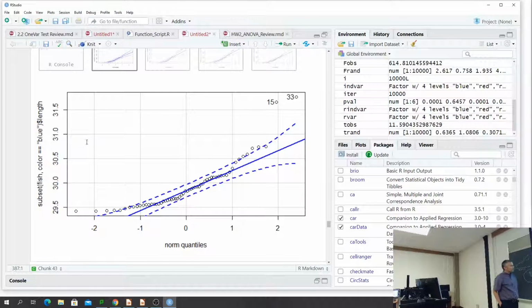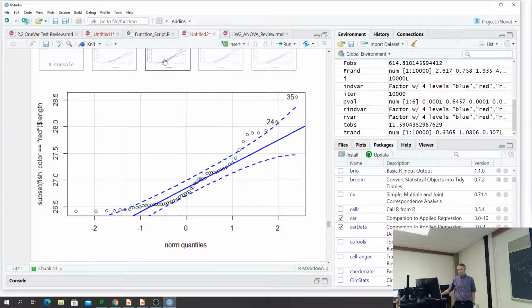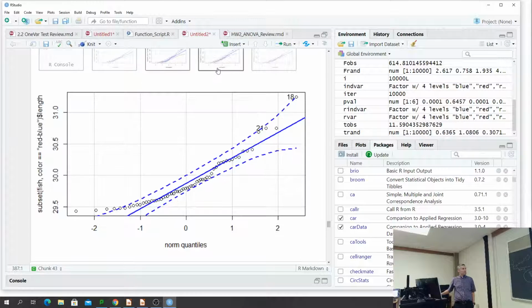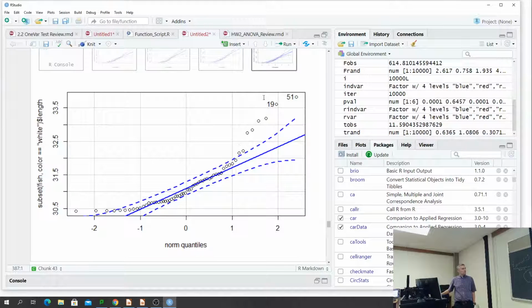All right. I see this. I've got some points outside, kind of at the extreme. I have a large number of points here that's probably okay. Then I look at the second one. Well, this is now the second one that is giving me this curved shape where I'm outside on both of them. This one's not as bad. This one also, I see this curved shape. So I kind of think there's probably some non-normality going on.